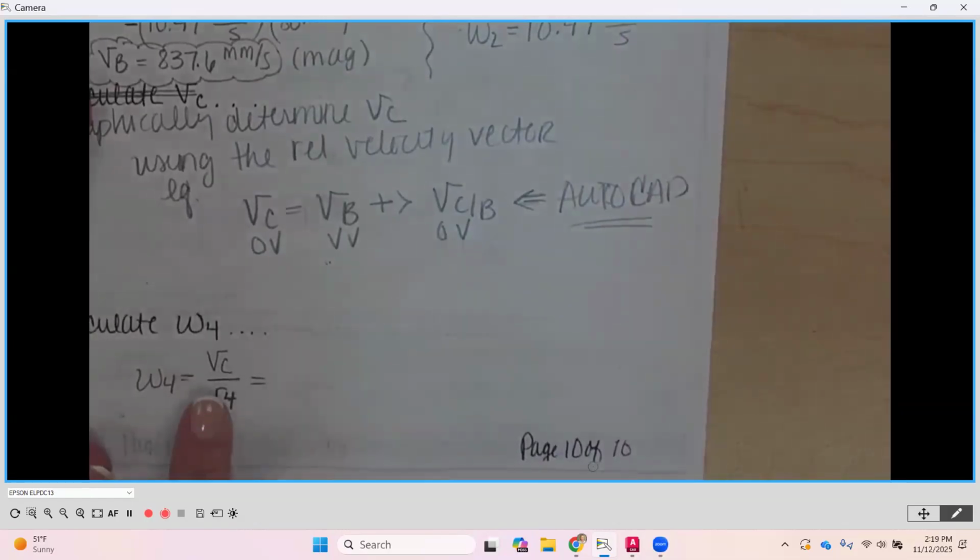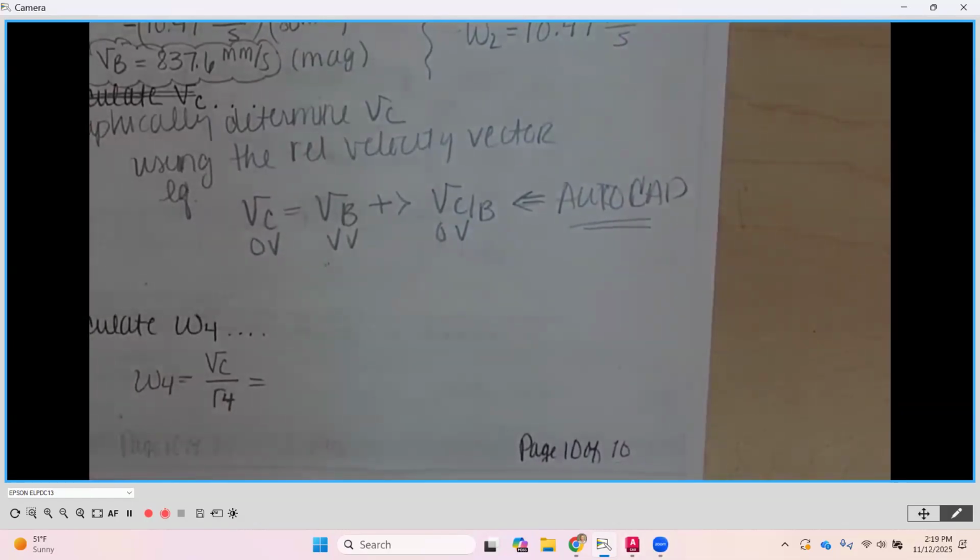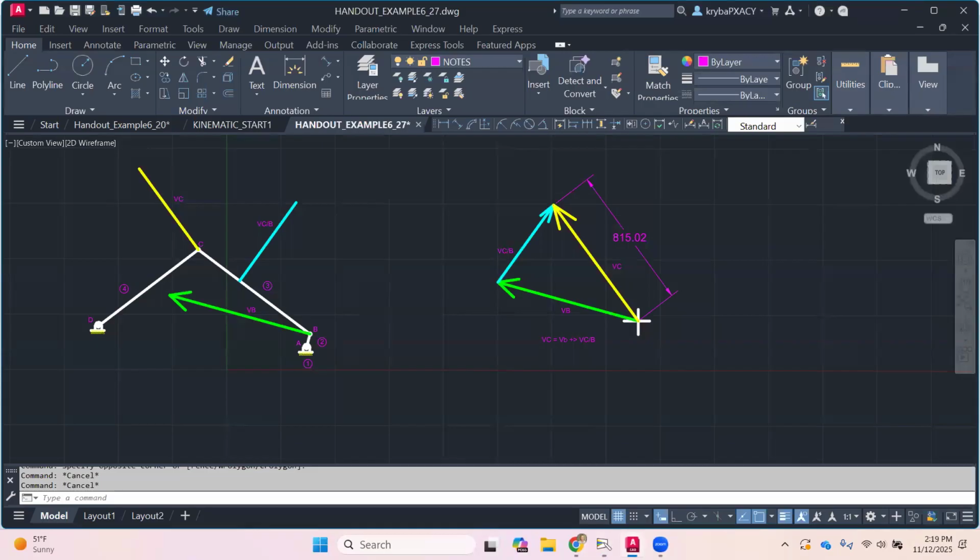So if we put this out here, our dimension from AutoCAD is 815. I'm going to just do 815. That's it. And Aiden, use that number for your example. I don't want you to chase it. And if anybody else is close like that, use the 815 in the calculation here, but know that when you do your homework, you're going to want to double check and triple check the construction and the geometry. So we're going to use 815 here.